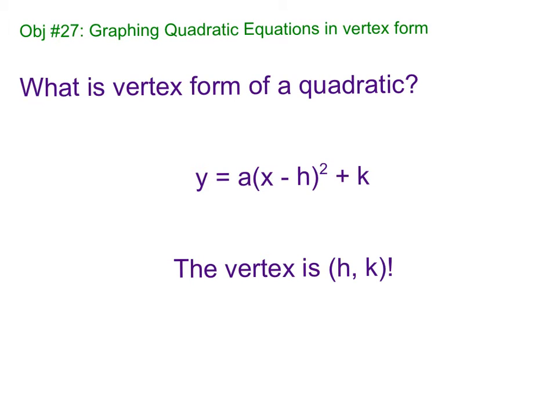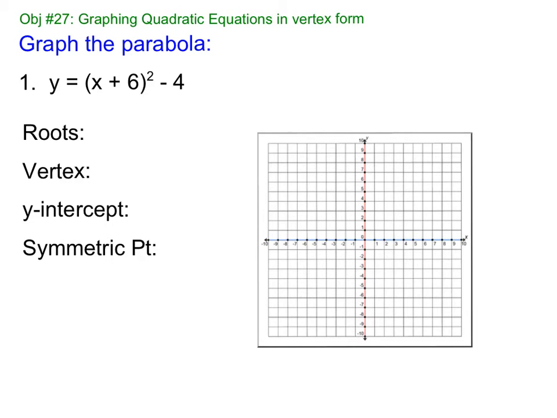So remember, this is vertex form. And there's a minus here. So we always change the sign of the inside. The outside stays the same. So if I have Y equals 2 times X plus 4 squared minus 11, change the sign of the inside, negative 4. The outside stays the same. Because remember, what you're doing is you're really making what will make that inside equal to 0. If I plug in negative 4, this whole thing is 0 and I'm left with negative 11.